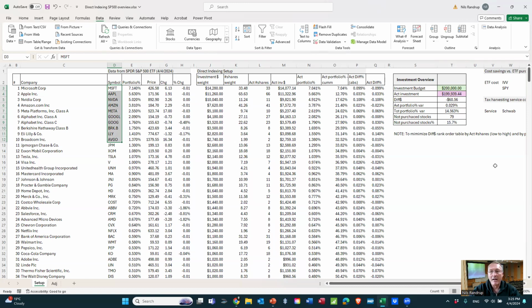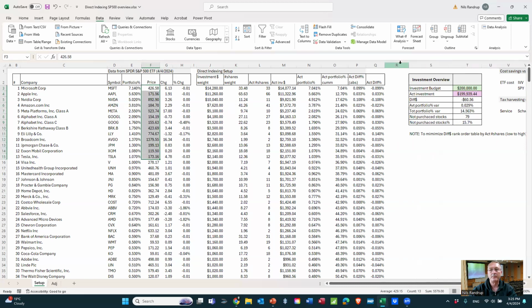The last thing I have left to talk about is how you balance your portfolio. One of the advantages with direct investments is that you can do some tax harvesting. And in order to balance your portfolio, at least once a year, or if you want to do tax harvesting, you of course have to look at the price you bought the shares for versus the new price. So let me show you how that can be done.